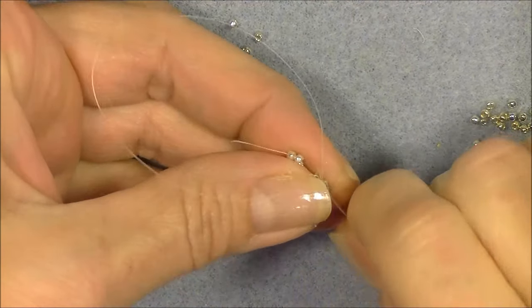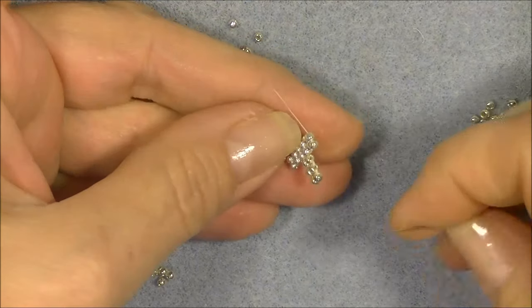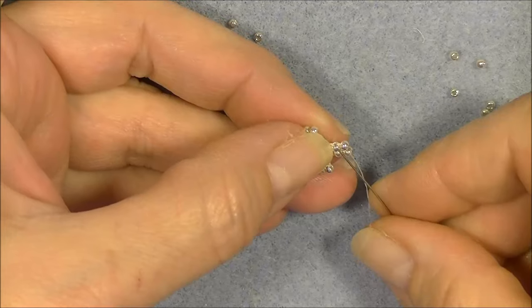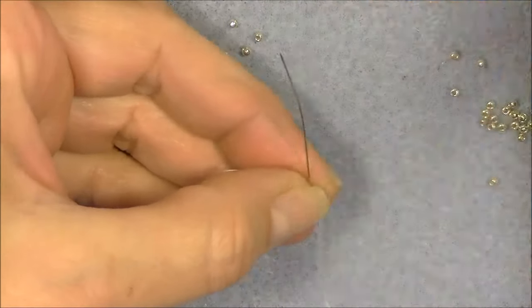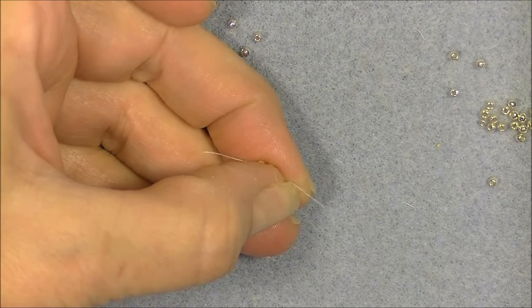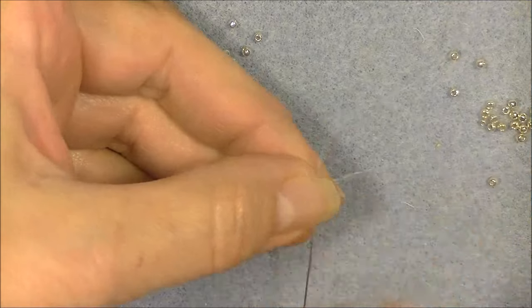And my thread just knotted. See if I can pull it through. Yeah. And then I'm going to secure the set again because my thread got kind of goofy, so there.